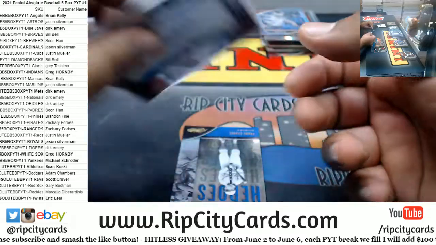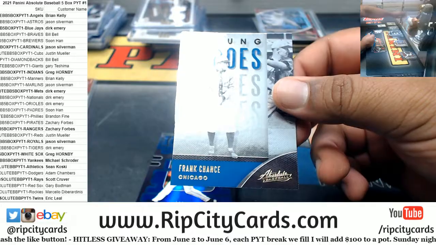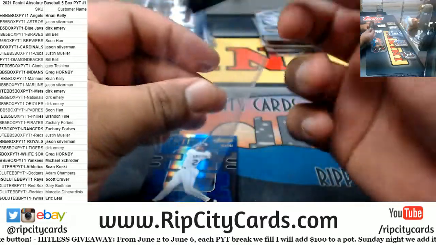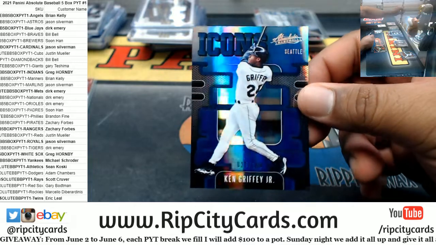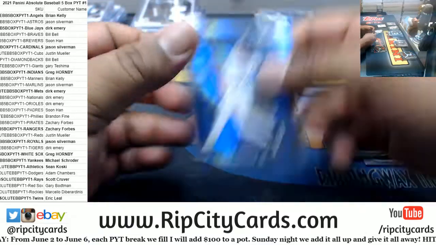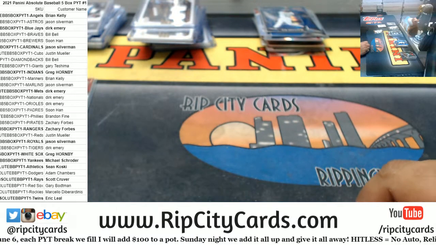Boom. Got Frank Chance. Unsung Hero. Ken Griffey to 149. The Icon insert. Very nice. All right, let me get some top loaders to do this last box.